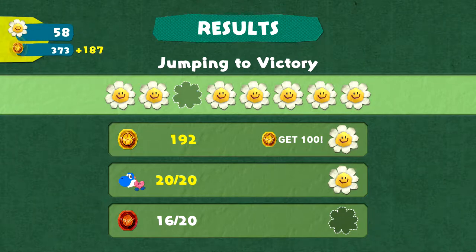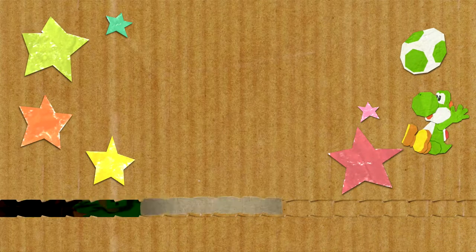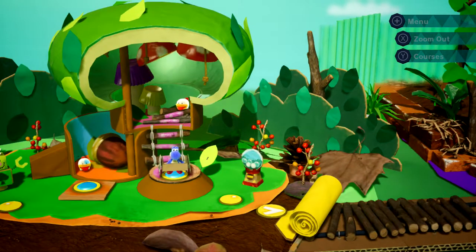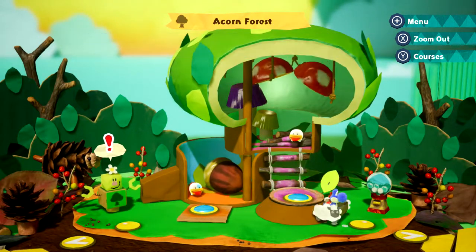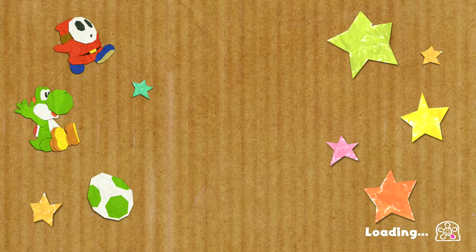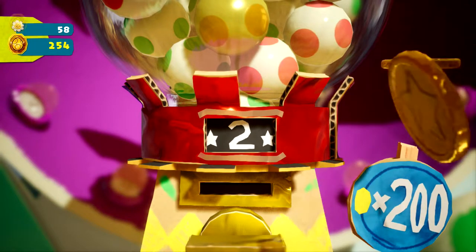Very cool. Okay. We just missed four of those red coins, but I'm sure we'll find them. All right. Does that conclude the Acorn area? I guess it does. Acorn Forest is complete. Oh, this is 200 coins. Okay. So like every level, they're going to keep increasing. They probably have different things you can get.